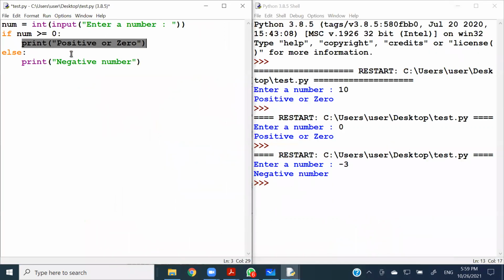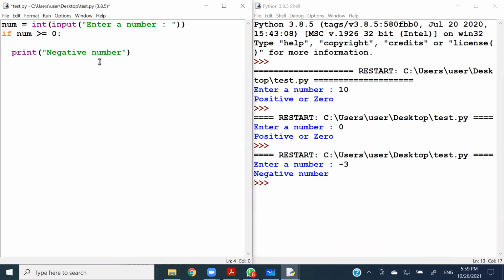So in case you want to represent something like we did, only the negative number, then you have to get rid of the else part as well. Then you have to change this condition into its complete opposite.